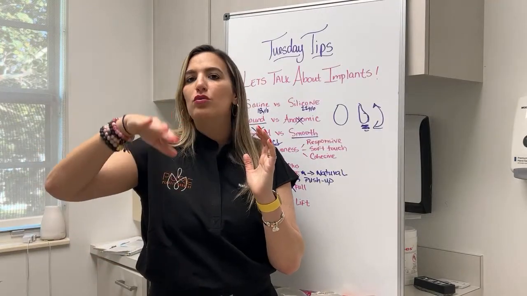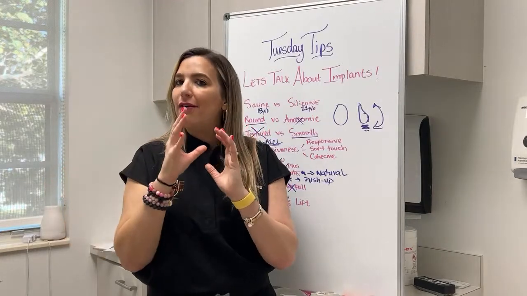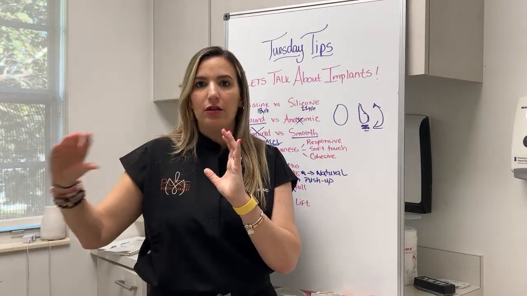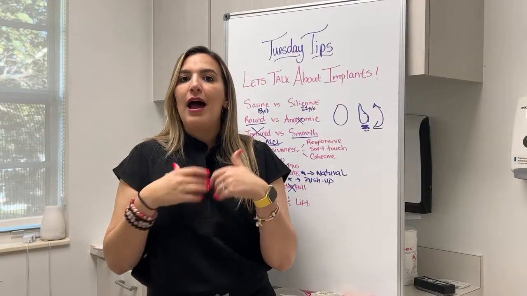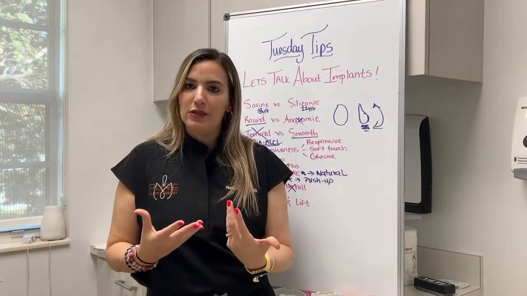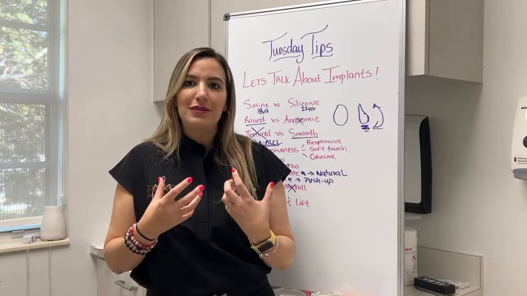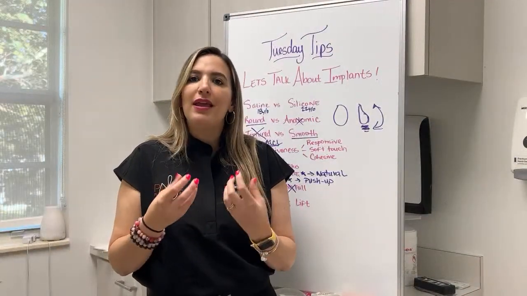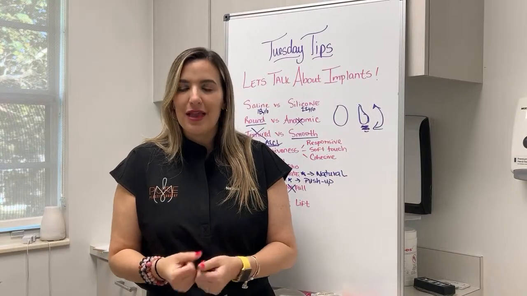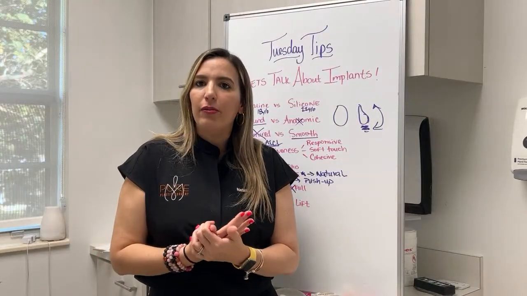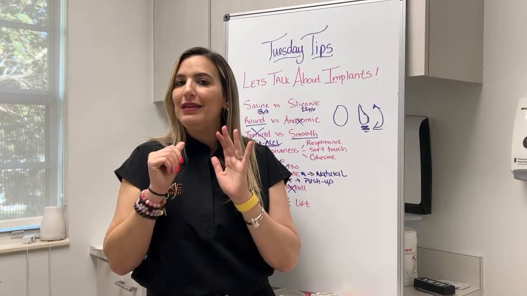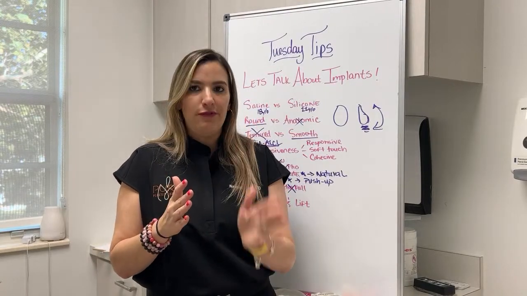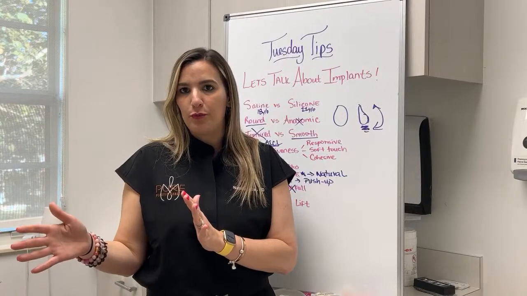It engorges and goes down, engorges and goes down. We have to wait until it finishes that process and we see how much amount of droopiness you have. The breast tissue itself changes. It may get thinner, less dense, and we may need to be adding an implant. So the procedure actually changes. So it's better to wait at least 6 months when you finish breastfeeding for your breast procedure.